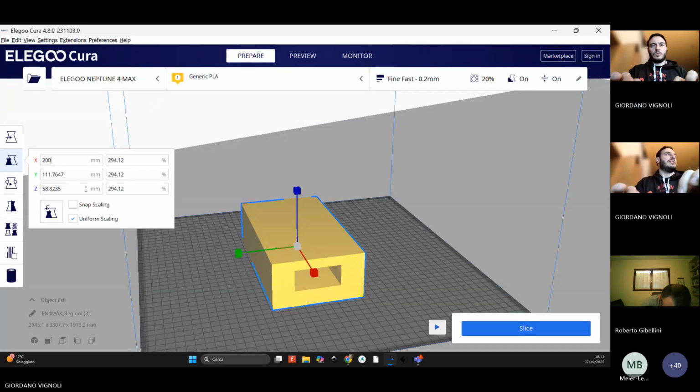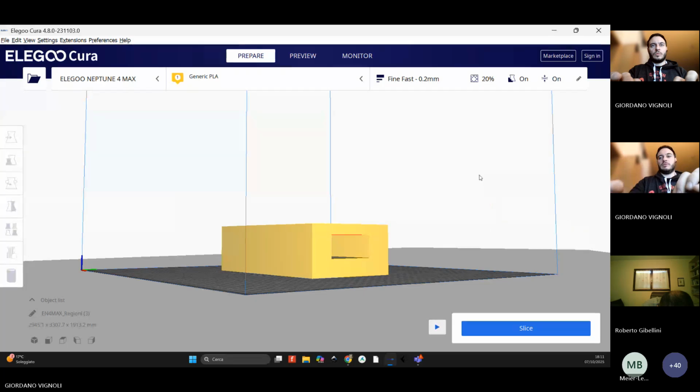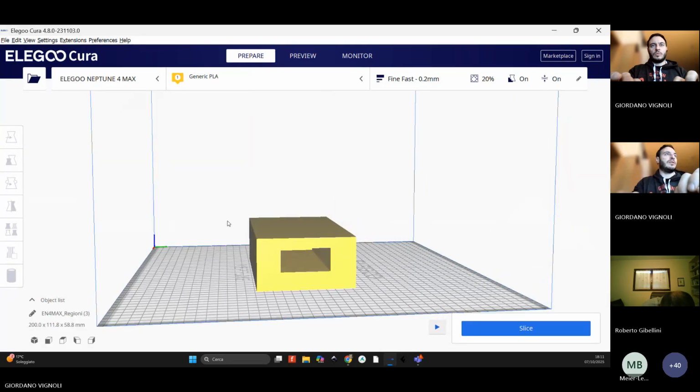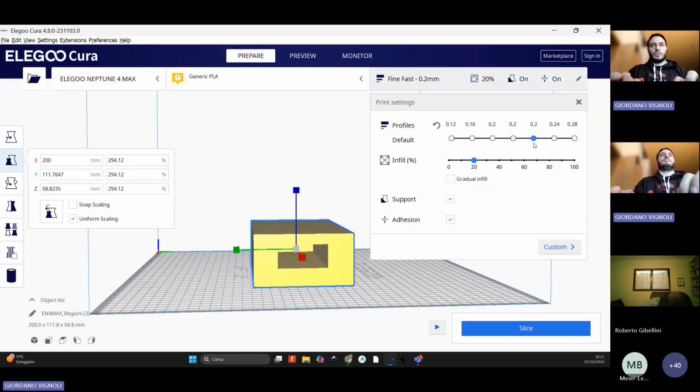Then it scales the object. Okay. Then when you have decided the dimension, you have to decide the profile, that is the thickness of the layers.